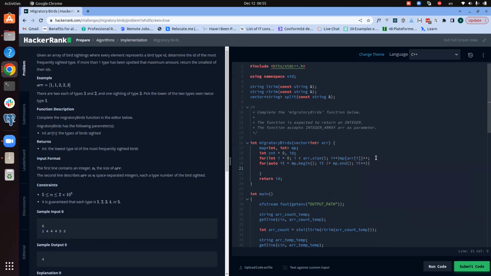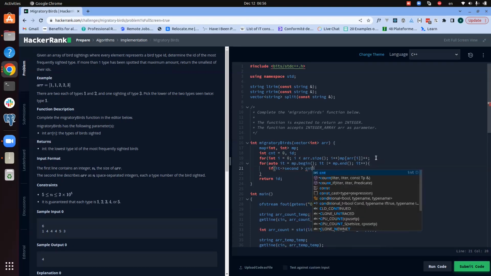So now I'm in my map. What should I check? The map has elements with key and value, where the key is represented with it.first and the value is represented with it.second. In this case, it.second is the value that represents the number of occurrences. So if the number of occurrences is greater than my count, then it should be an answer.